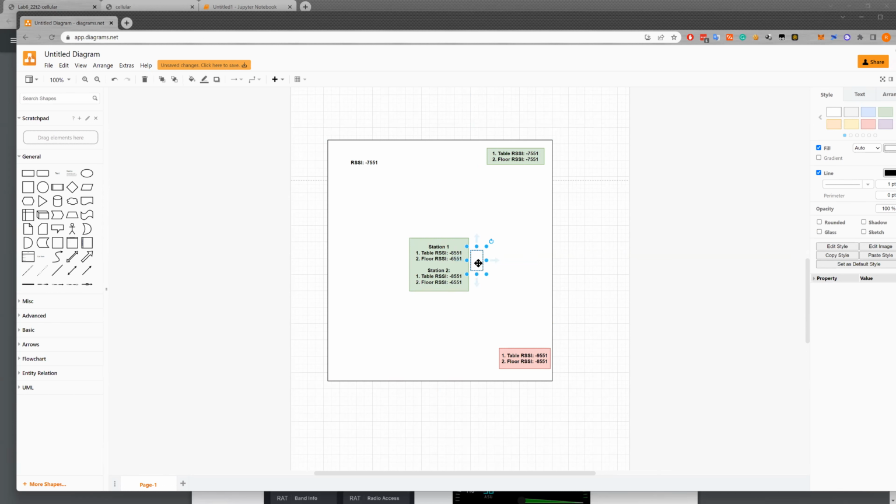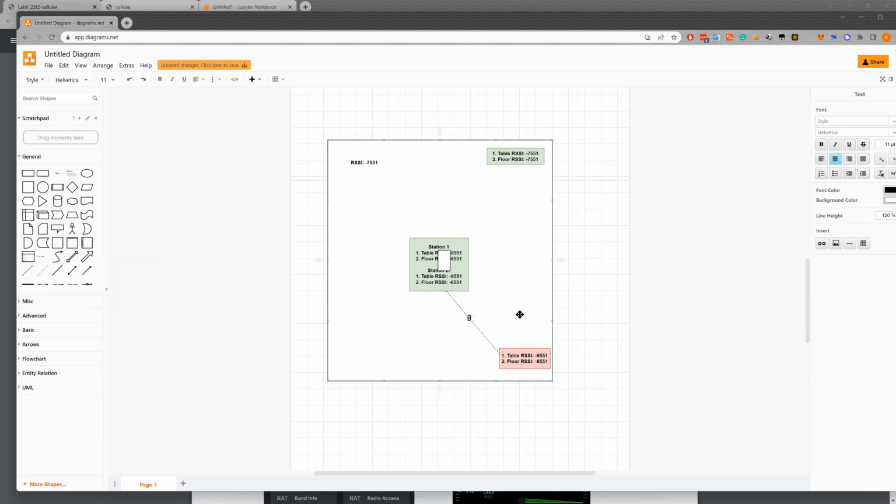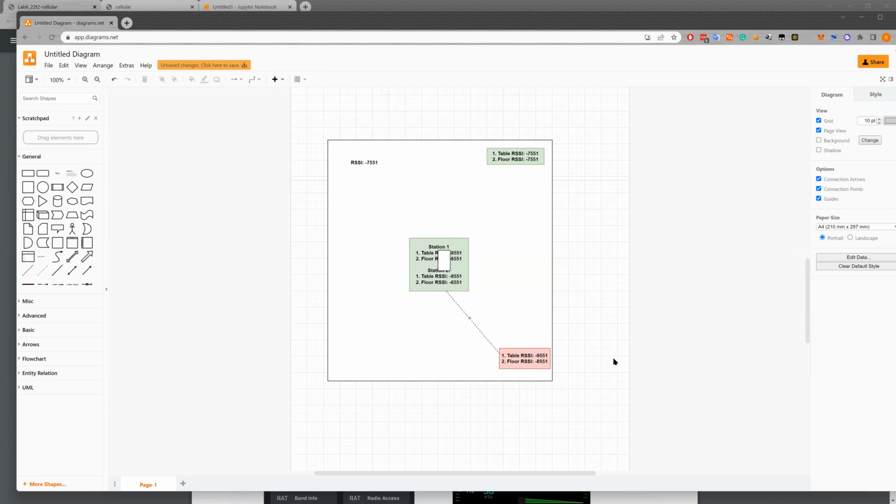So it doesn't mean you need to put it 1 meter away. It's not the distance from here to here. It could be any value, it doesn't really matter.